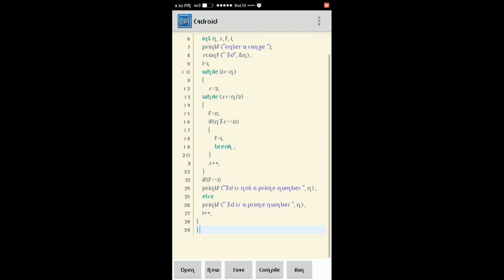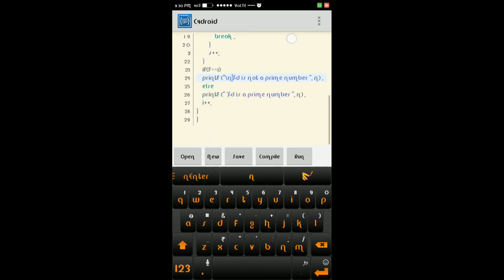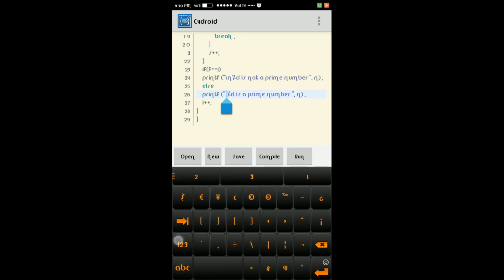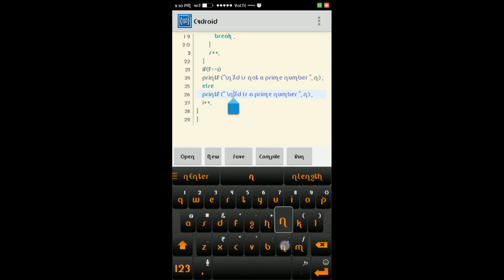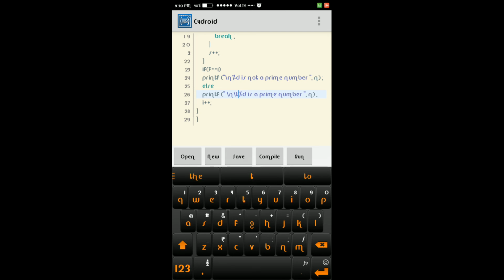Okay, sorry. To print in a new line, we use \n. And to see prime number and not prime number individually, we will give a tab here. \t means tab.